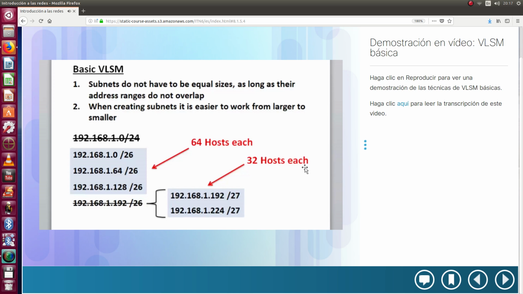The reason I can do this is because my 2 smaller subnets do not intrude into the larger subnets. This is variable length subnet masks. In this situation, it has also allowed me to create 5 subnets, thus escaping the equal-sized subnet limitation of creating subnets in powers of 2. This gives me greater flexibility and allows me to create subnets of different sizes based on the requirements of my network.